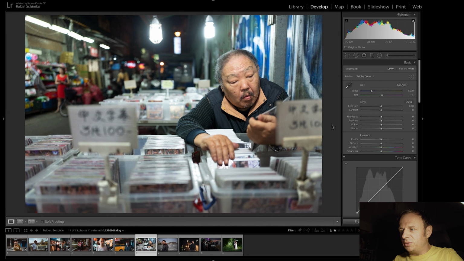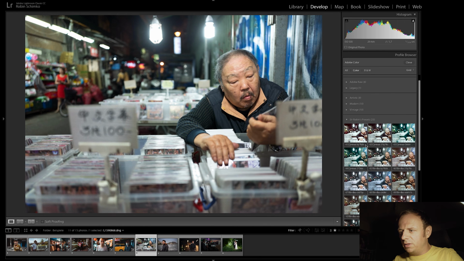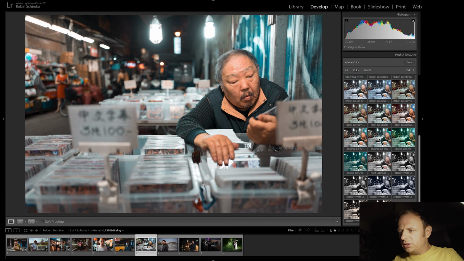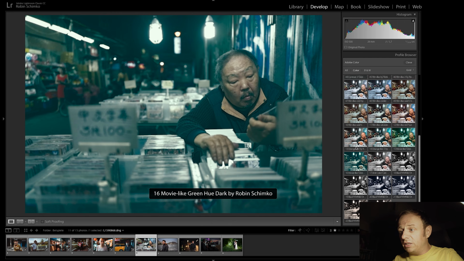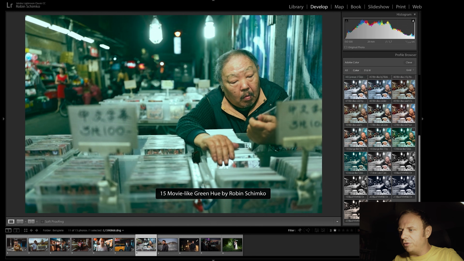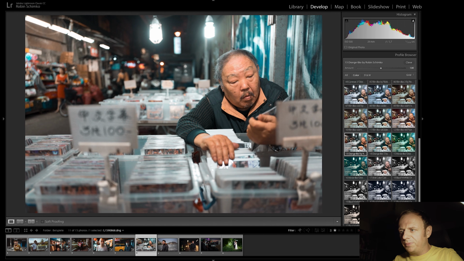Another shot from the last episode, and this actually already looks pretty good. The only thing I don't like too much is the colors here, like the red here. It's a little saturated, a little too much, like the blue. But no problem. Just go to one of the color profiles, and also what's very cool about the color profiles, if you hover over it, it will give you a preview, and you can basically see how it might look. Let's pick this one again, and as you can see, the blues are a little less prominent, and the red is more like an orange now.